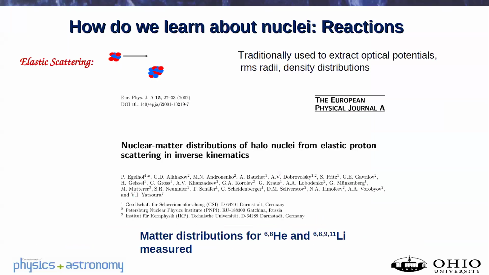So what do we learn? How do we learn most about the nuclei? It's about reactions. Elastic scattering has been traditionally used to extract optical potentials, RMS radii, and density distributions. And I always like to show here one of the seminal publications which found the density distribution of helium-6 and helium-8, that those nuclei are much larger than you would think.